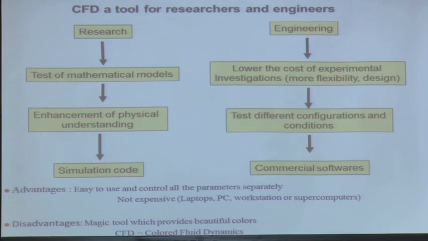For engineers, the objective is different. Usually they use CFD instead of experiments, because making an experiment is very expensive. It might be difficult. The operating conditions might also be very drastic. For example, if you have a process at high temperature, high pressure, that could be dangerous. So using CFD, if you know how to use it, if you are careful, if you have a good software, you can reduce the number of experiments.